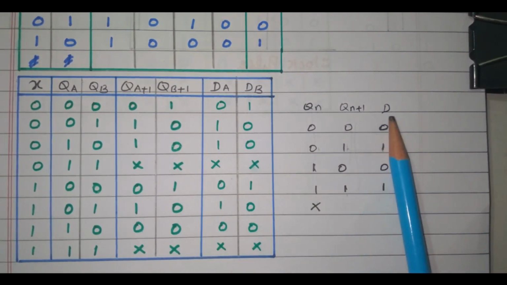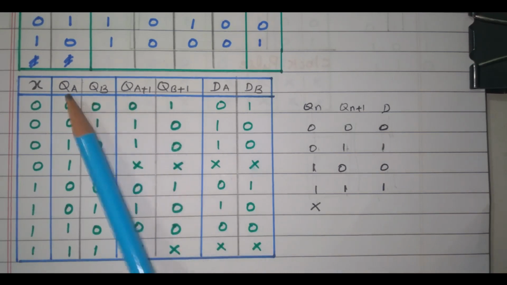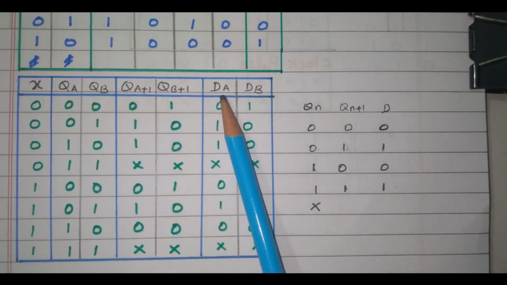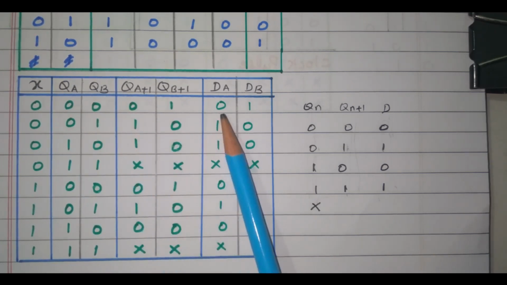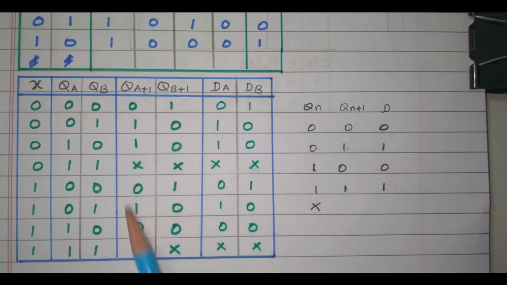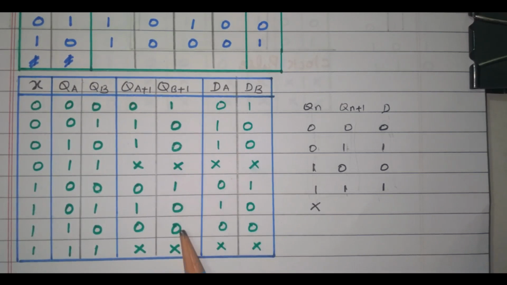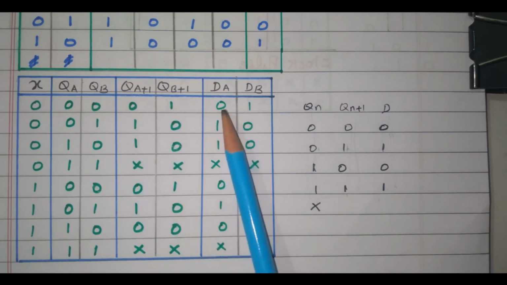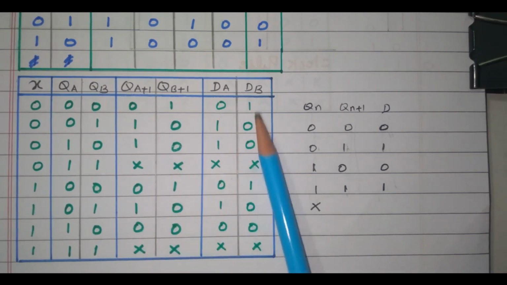We already discussed the DA value purely depends upon the next state. So, QA is available, QA plus 1 is available. The DA is purely dependent on the QA plus 1 next state, it does not depend on the current state. What is the value of QA plus 1? That will be reflected in the DA, right. See this 0 0 1 1 1 1 XX, same thing. What is available as QA plus 1? That is nothing but the DA value. Similarly, QB plus 1 is the DB value, right. So, based on the nature of the D flip flop, it depends upon the next state, not the current state. So, based on that, these values are decided.